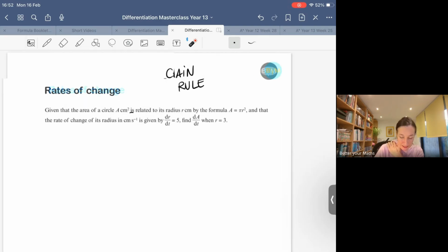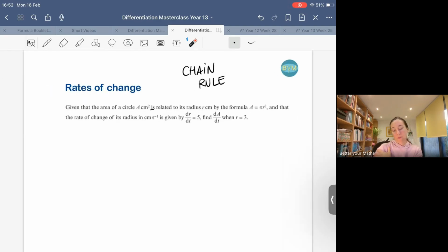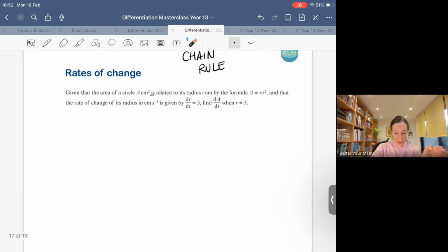And now the last thing I want to go through is these type of questions that are usually a bit wordy about rate of change. And this is connected to differential equations sometimes. So you have to use this thing that we are going to learn to form a differential equation and integrate it. So you will learn this when you learn integration. Yeah.